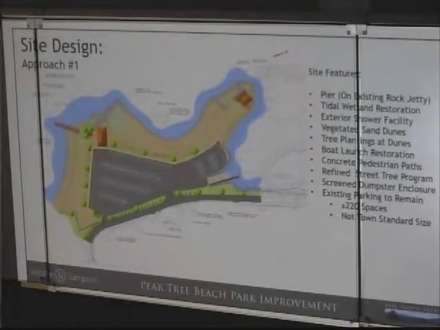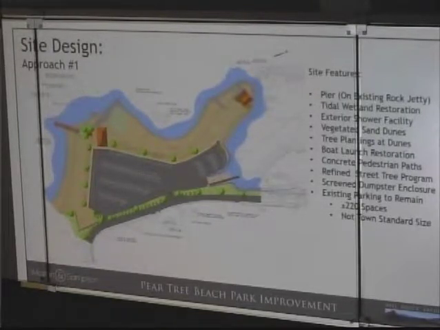And this one we propose just kind of your basic concrete paths as the pedestrian access system. This would tie into the building. Details of that worked out as the building program gets finalized and the building layout would get finalized. We'd make sure everything kind of works well and integrates into that. Again, in each option, the boat launch would also be reconstructed down on the bottom of the page there.